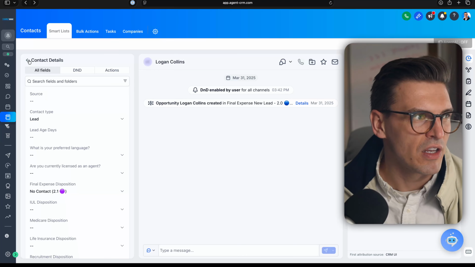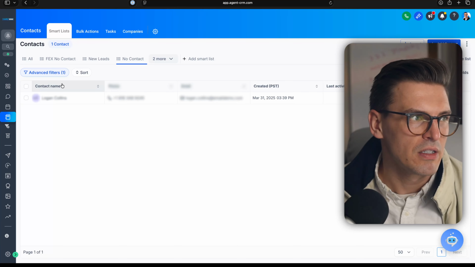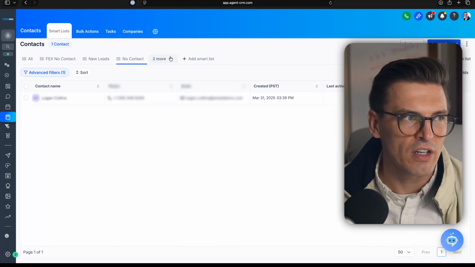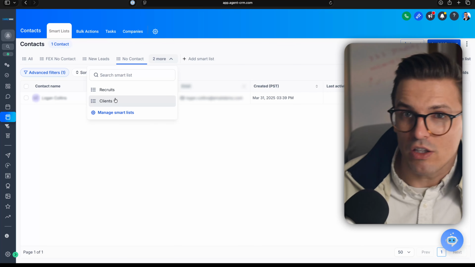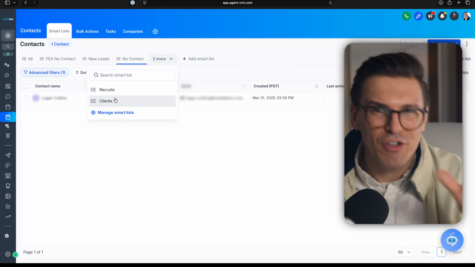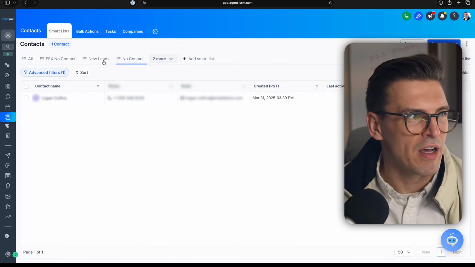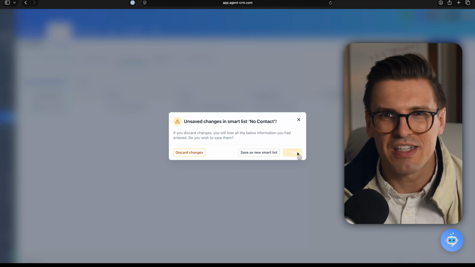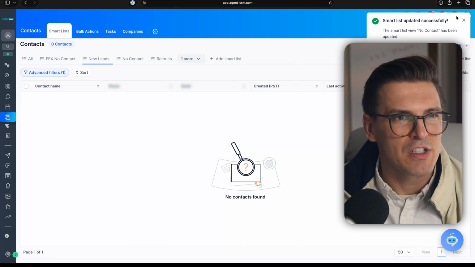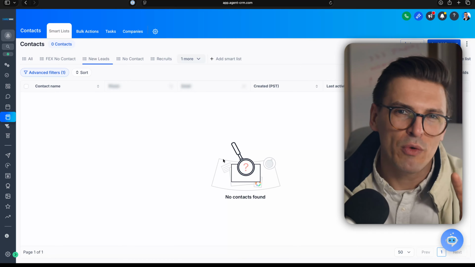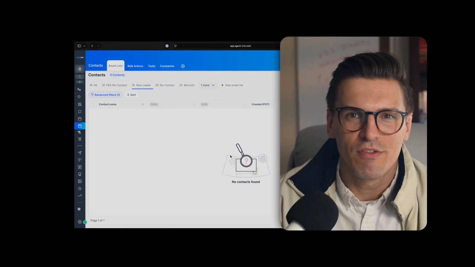And now all of a sudden, when I come back to that smart list, that contact that I worked on is going to be meeting the new filters. They're going to be moved to the right list, or whatever that looks like. Always hit save. I'm speeding a little too quickly, but follow along with the instructions and reach out to our team if you have any questions. This is such a key feature for keeping your contacts organized and growing with this system. So take a moment after watching this video to set up a few key smart lists that will be important to you.